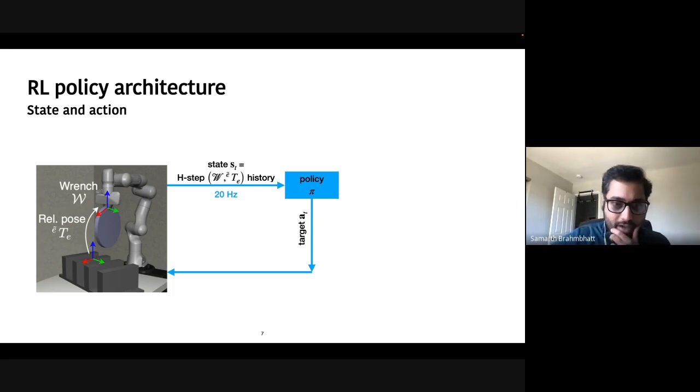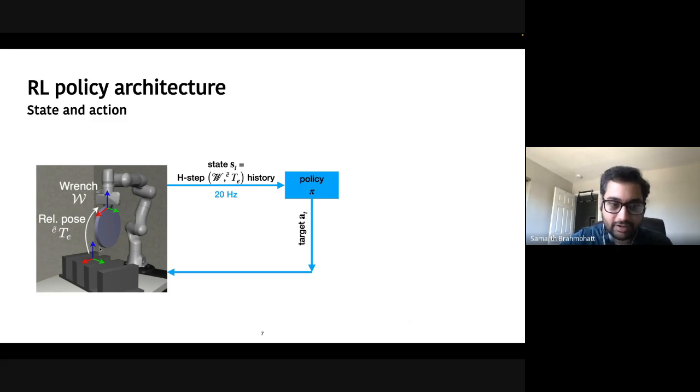So I'm going to talk briefly about the simulation environment and how we think about the state of the problem and the action, etc. We have this classic RL loop where the policy is getting observations from the environment and then executing actions in it.